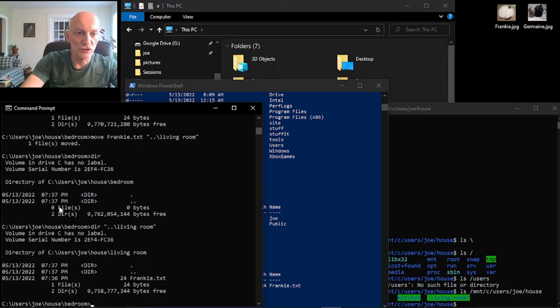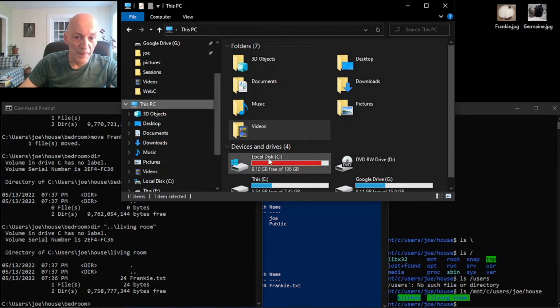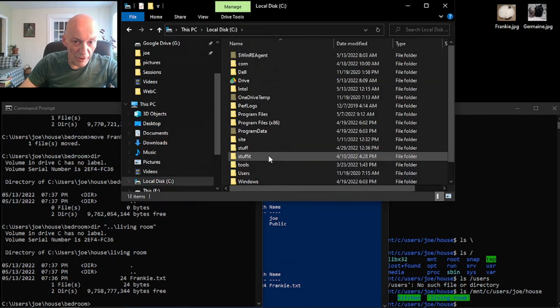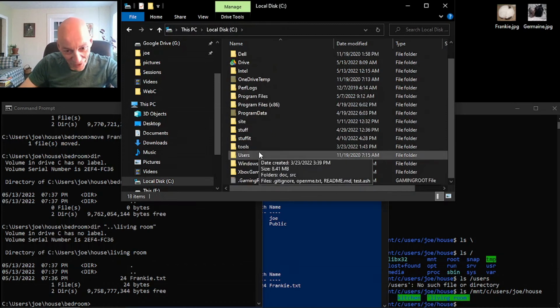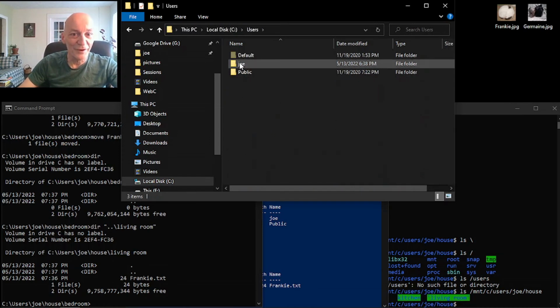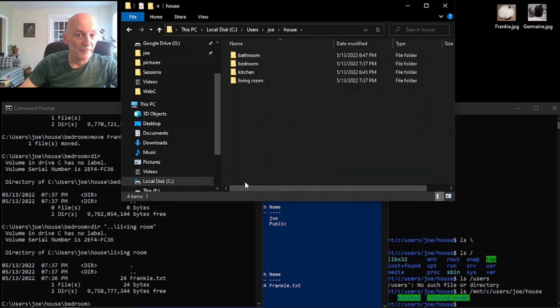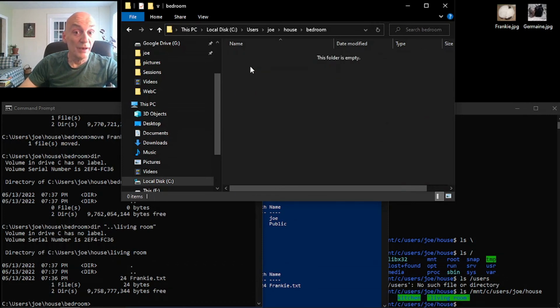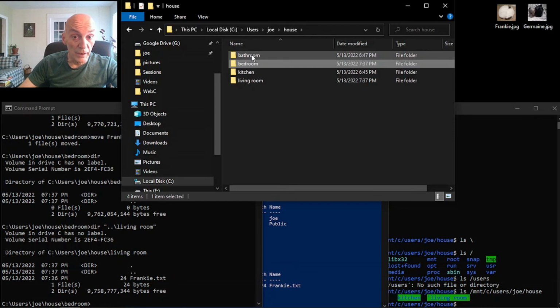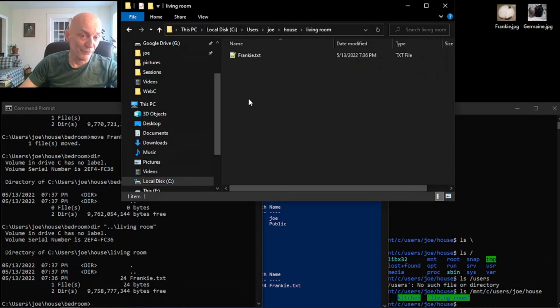And I suppose one other thing I should have done while I'm doing this stuff is to say, okay, over here in the GUI view, if I go to my hard disk C colon, there's that users folder, there's the Joe folder, and there's the house that I created. And here are the different rooms that I created. And if I look in the bedroom, it's empty. If I look in the living room, there's Frankie. So I can move Frankie from one place to the other.